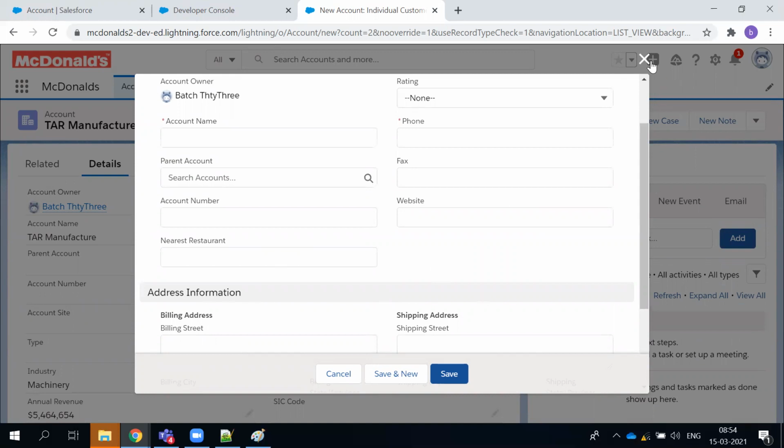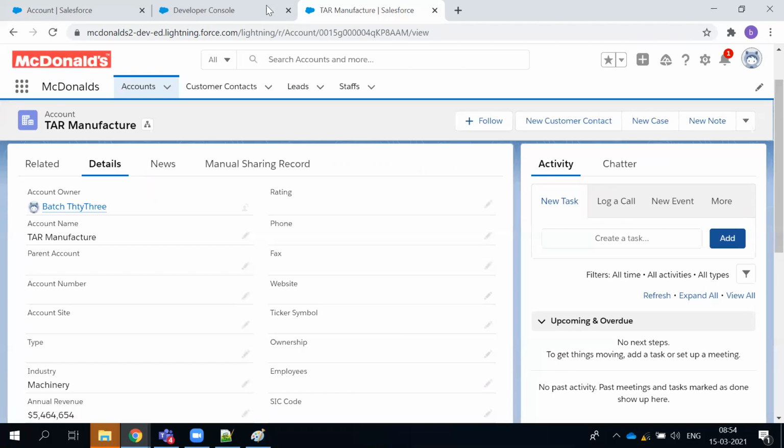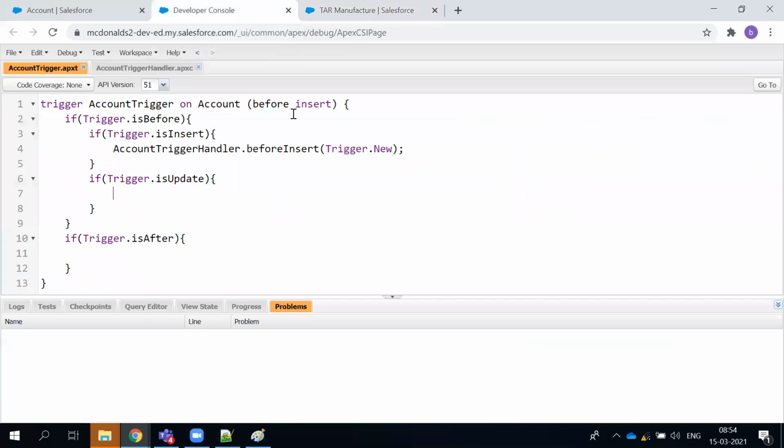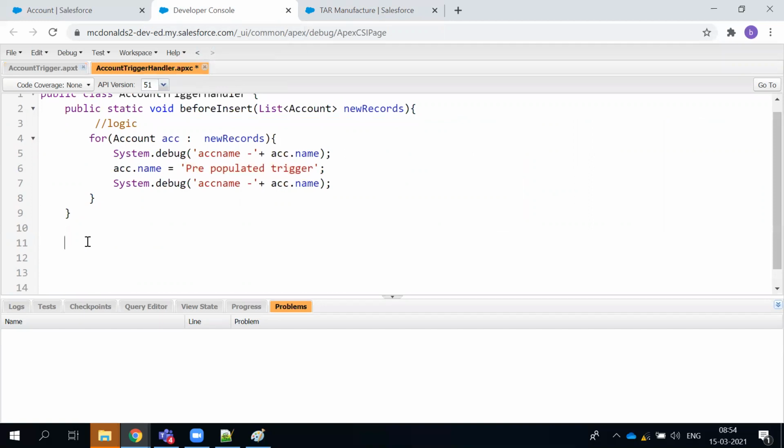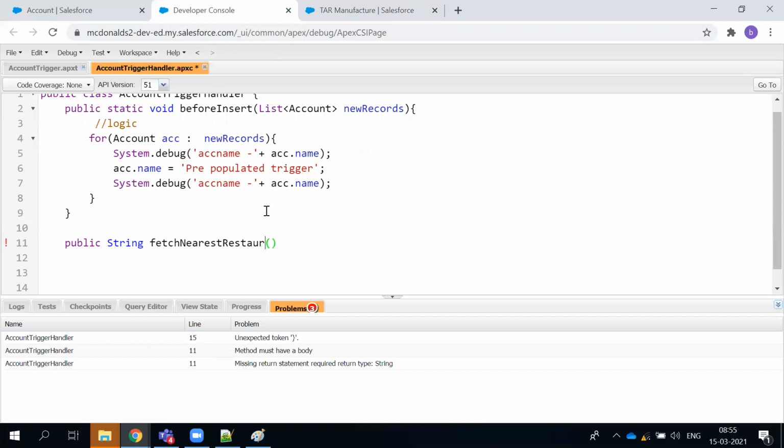So let's do that. What my logic is: public string fetch, you're saying fetch the restaurant name.